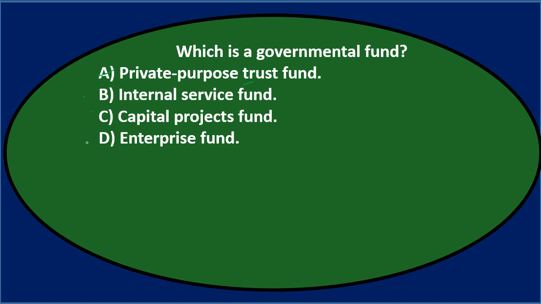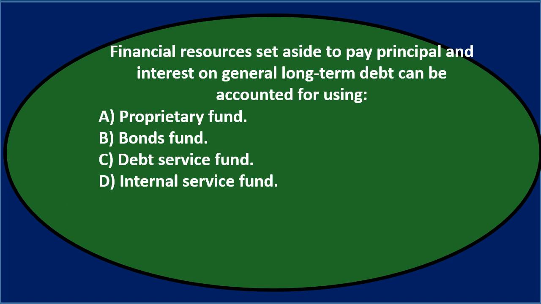Of these three, the internal service fund, the capital projects fund, or the enterprise fund, note that B and D are actually the proprietary funds. Those are the ones where we have revenue similar to a business, and therefore we use more of an accrual basis, so we group them in a different section. The capital projects fund is the one we would think of as a governmental type fund, because we're putting money together for a long-term project like a library or a bridge. So C is going to be the final answer. Which is a governmental fund? C, the capital projects fund. Next question.